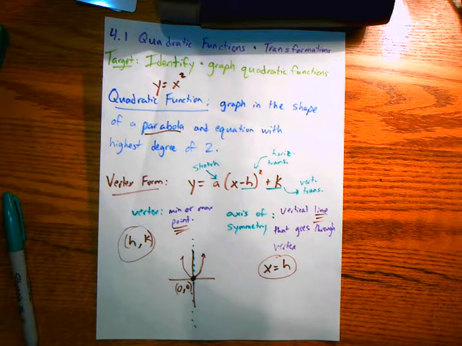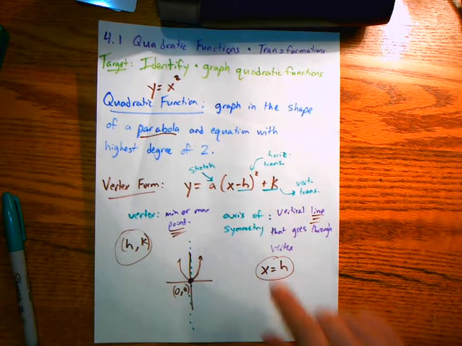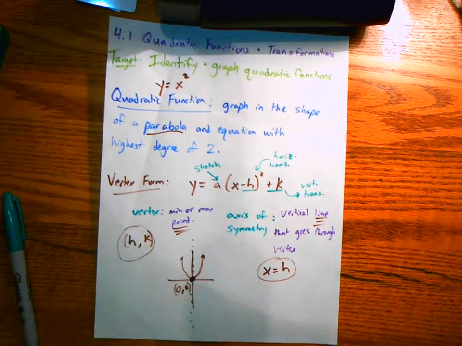In class, we're going to be talking a bit more about transformations, specifically translations, and how that affects the graph written in vertex form. And then next time we'll be talking about a different form to write your quadratics in, which is standard form. So this is vertex. Make sure you have this formula written down in your notes and that you understand h and k are responsible for the translations and what vertex and axis of symmetry are. All right? Thank you.